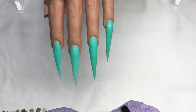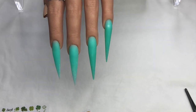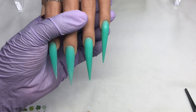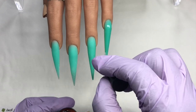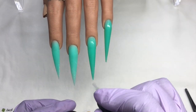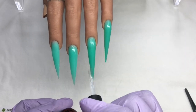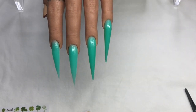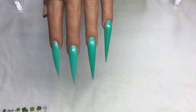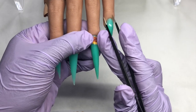I was having some issues with getting the stickers to stick to the nail, so I decided to add some primer. I probably could have just added the primer and been done, but after I added the primer, I went ahead and added some top coat because I tried to stick one of the stickers and it still wasn't sticking. Once I added a top coat, I was able to stick the stickers onto the nail.